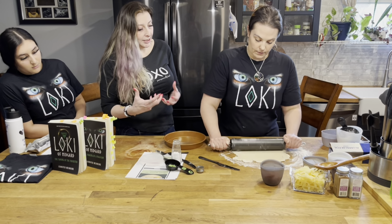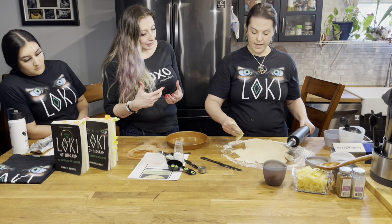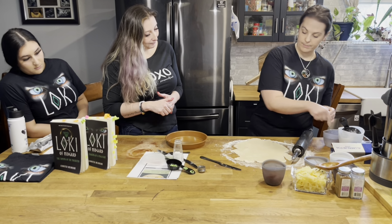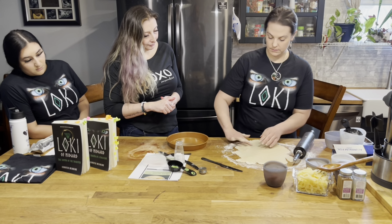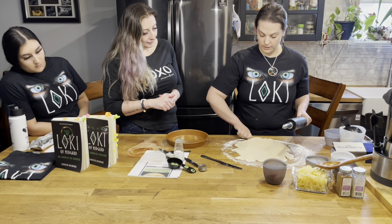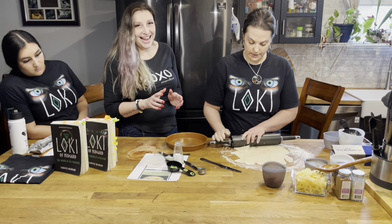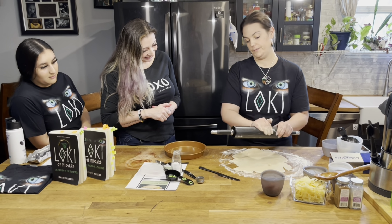So you can actually take pieces of this dough and relocate them. You can, but sometimes things like that happen and they tear. So if that happens, you just take a little bit of water and repair it. And then a little bit of flour. We're doing a quiche Lorraine. Re-roll it. Yeah, that didn't work.